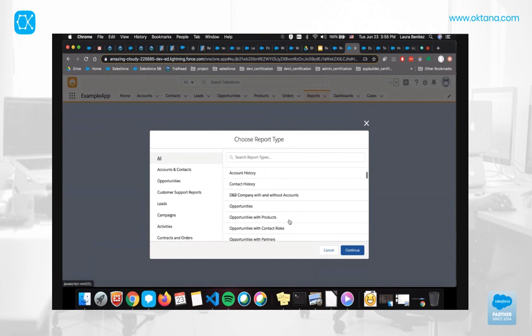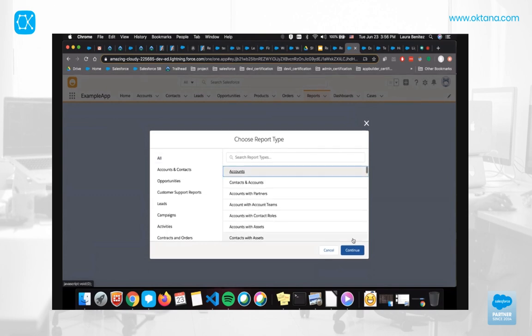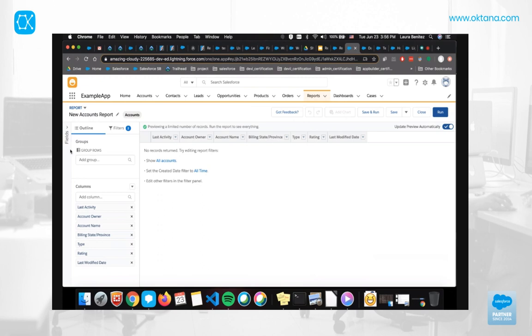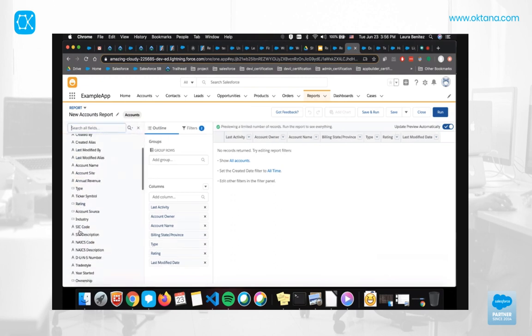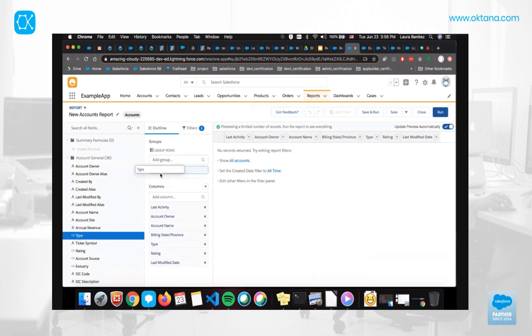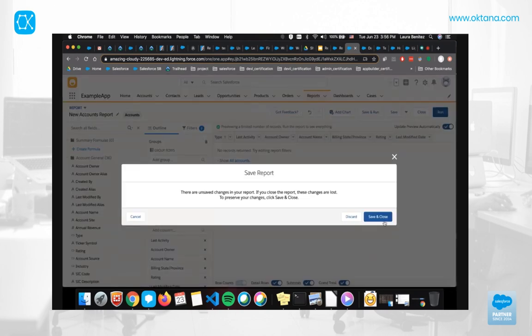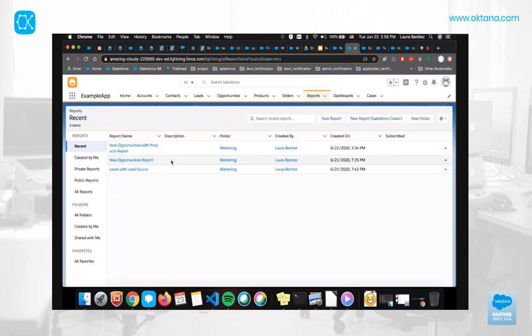So if you put accounts, you see this is the drag and drop tool. It just lets you drag and drop. Okay, I have no data from here, so that's why I actually selected the previous one, this one.